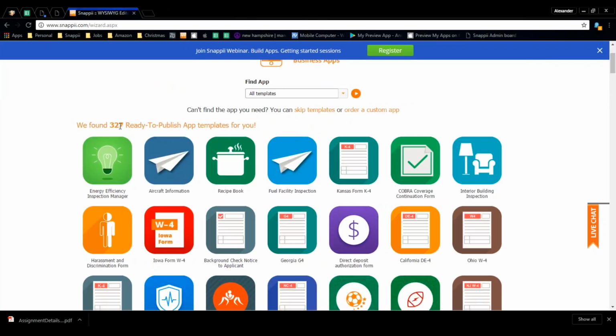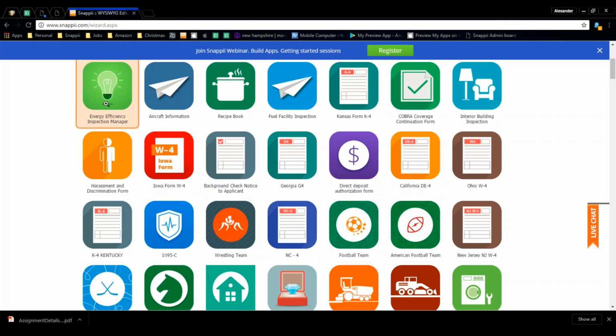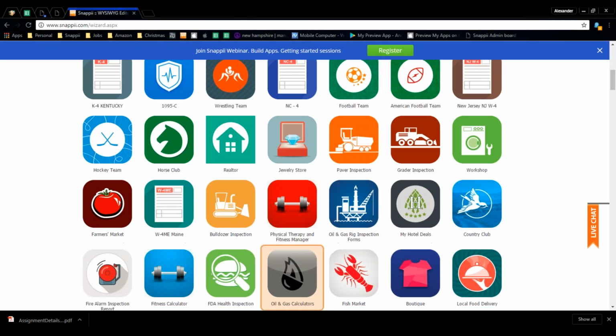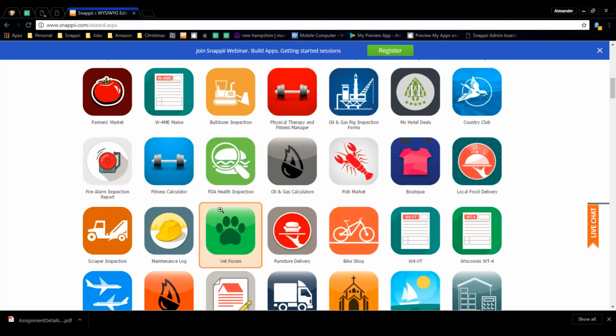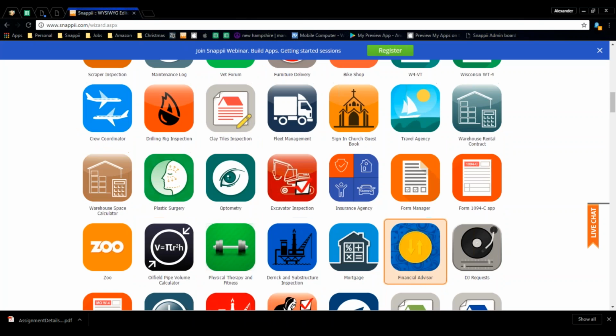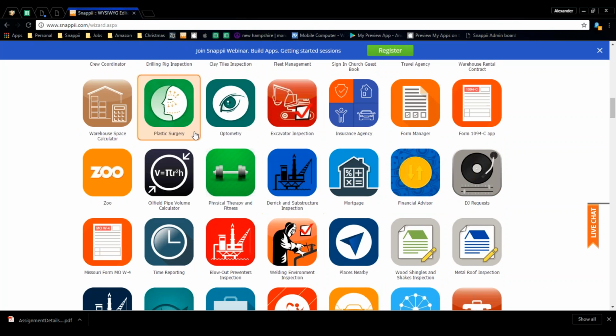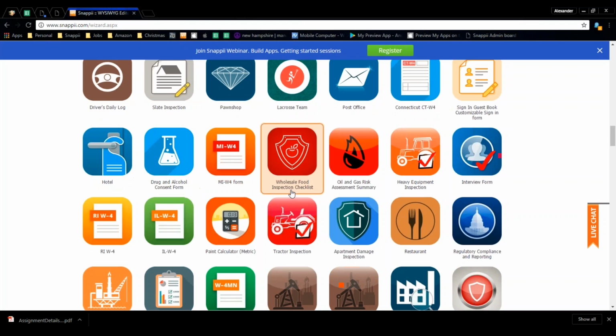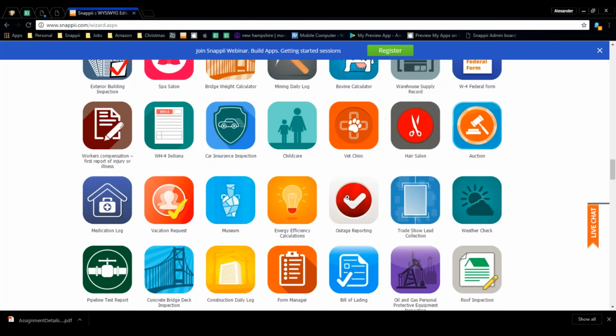All right, so as you can see, we have 327 ready-to-publish app templates. Energy and efficiency, direct deposit authorization, physical therapy, fitness, fish market. So we have a pretty wide array of different things here. And if you don't see what you're looking for here, you can always skip templates as well.